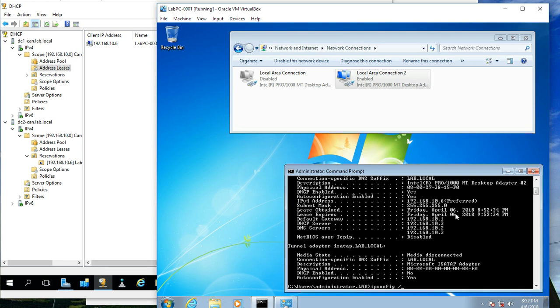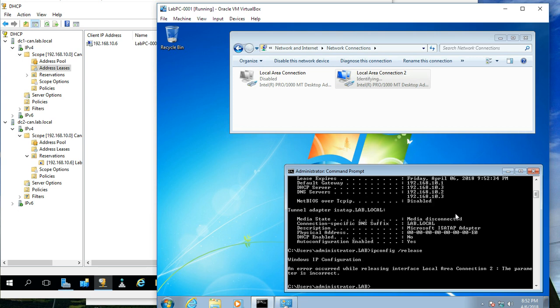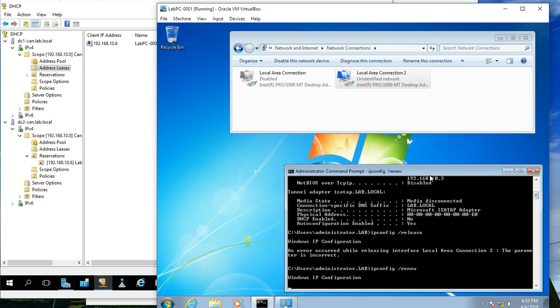Probably need a bigger test environment to be able to really test out this load balancing, but we'll see if we can get it to work here.